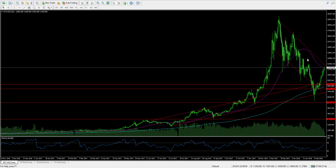Well, I will tell you, I am not going to sell any of my Bitcoin holdings or any of my altcoin holdings, because I firmly believe that we are going to break past this resistance line and break out of this downtrend, and I think that we're going to be heading to all-time highs. So don't sell, in my humble opinion, guys. Expect things to be choppy. I don't expect it to be a clear break up higher. It's going to cost us a little bit to do it, but we're going to do it. It's going to happen.